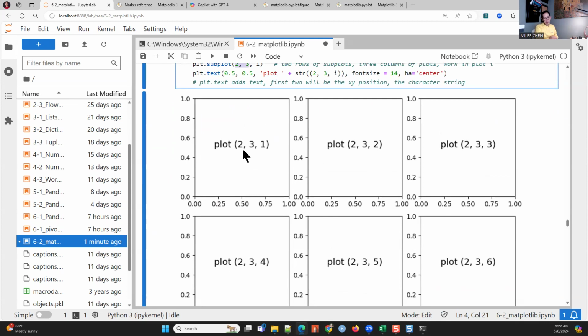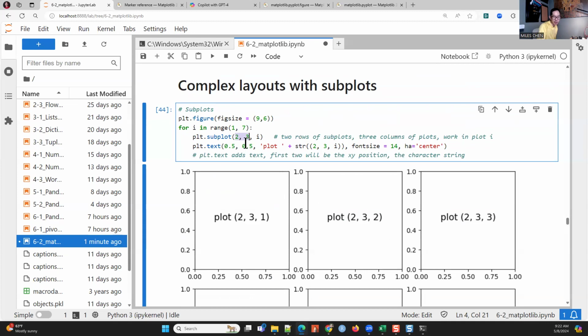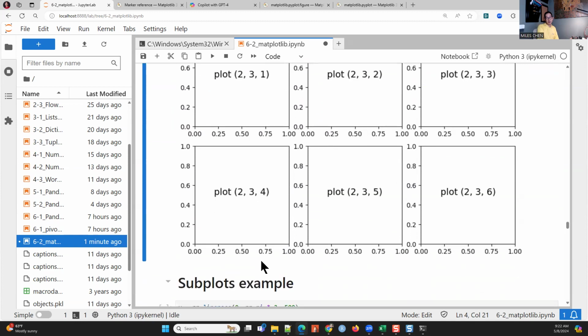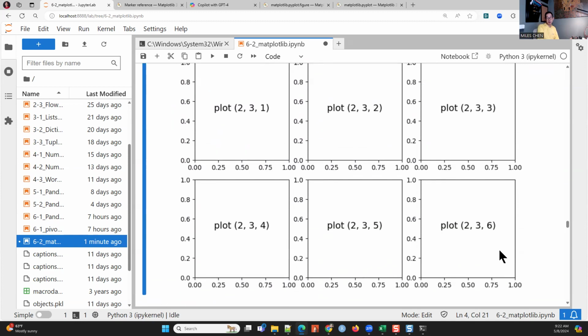And then each plot, you can reference them. Now, because of MATLAB, these are 1 indexed rather than 0. So 2, 3, 1 is this top left. Plot 2, 3, 2 is this one. 2, 3, 3 is this one. And this is 4, and this is subplot 5, and this is subplot 6.